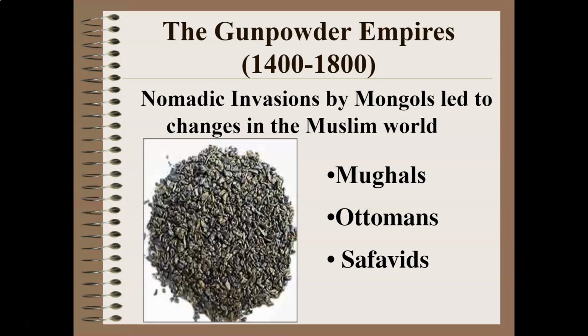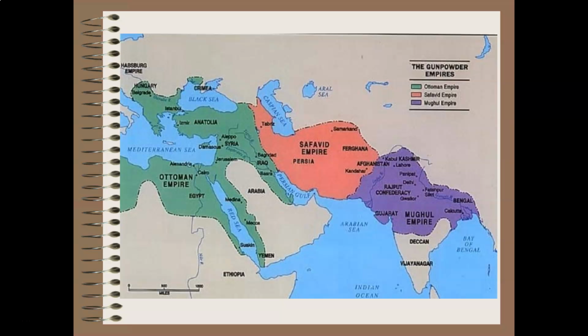So let's get started. Basically, we're going to talk about the Mughals, the Ottomans, and the Safavids. Realistically, in the last period, we talked about the Mongols and their expansion from East Asia into Central Asia and into Europe and Southwest Asia. By doing so, it actually changes the Muslim world because of the effects they have on that world, and then how the Muslim world actually has effects on them. The Mughals, the Ottomans, and the Safavids are going to have a role in this change.